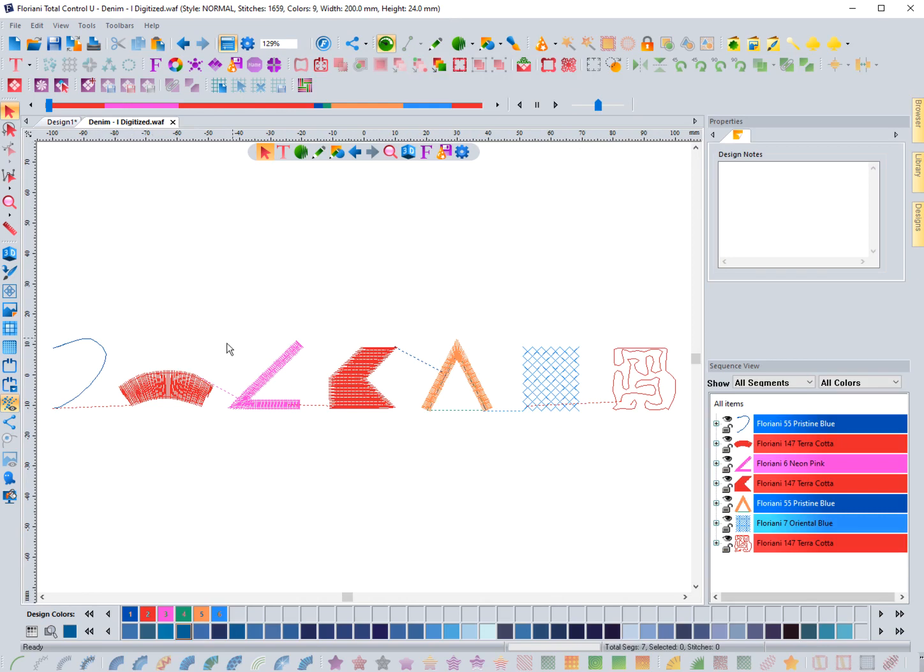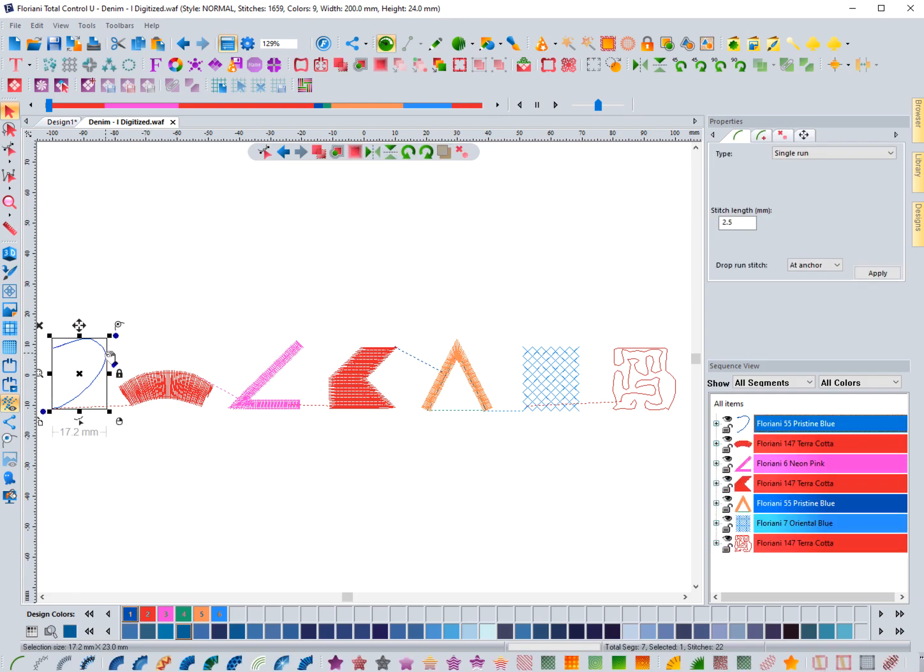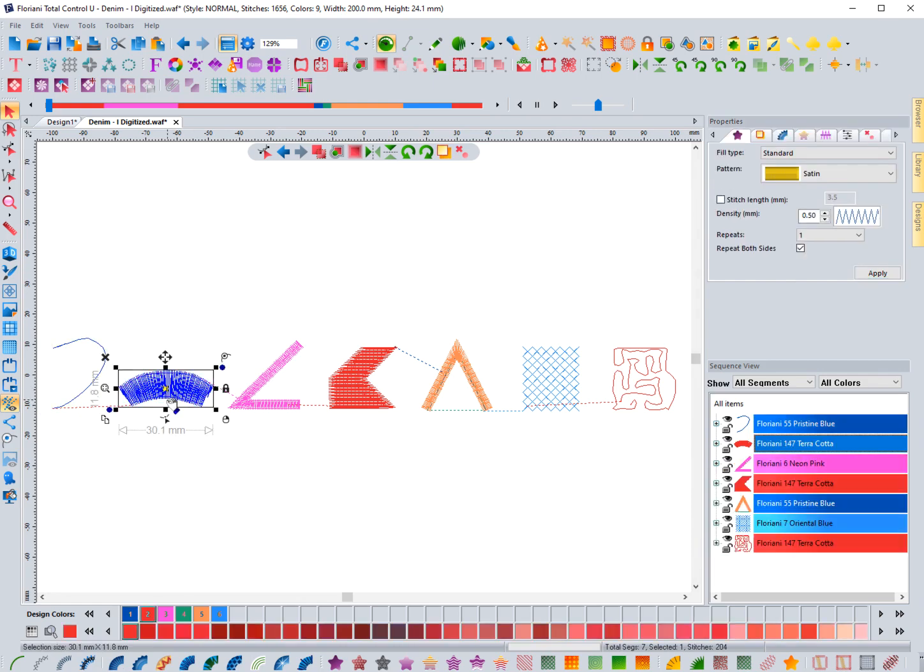So what you can do from here is, whenever you create a run stitch, it's going to apply these settings to it. So let's say I want to change this and I want this to be a 3mm stitch length. I can do that, and I can come over to commands. I have it set at none and none, which is good, because I don't like to have tie-ins and tie-offs most of the time. And I'm going to show you some other cool things.